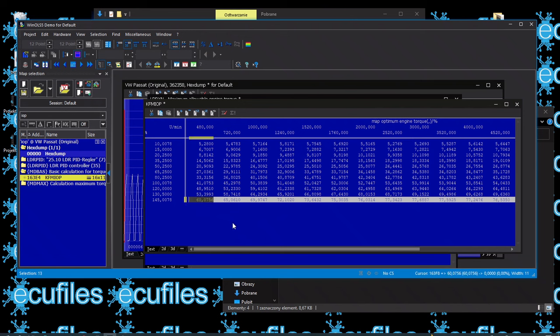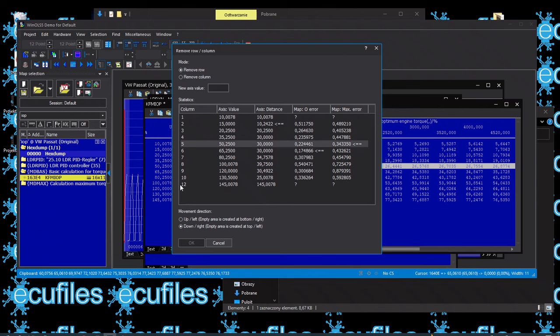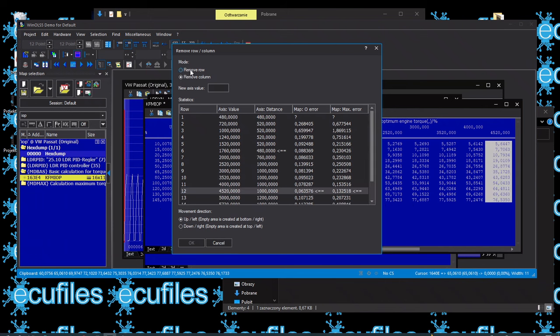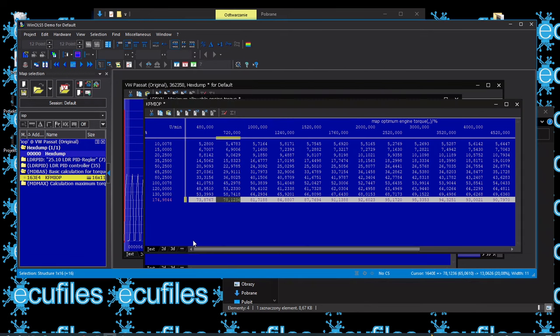Now, the KFMIOP map. It is like an inverted map of KFMIRL. If we left it stock, we would have a load limited to 145% and it would be far from our maximum of 170 in LDRXN. I suggest moving line 145 higher and extrapolating the last line for load values higher than our max with LDRXN. We will calculate for 175. I will use the extrapolation WinAlls function.